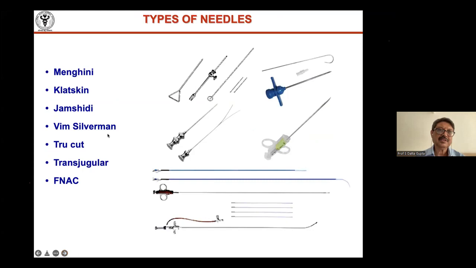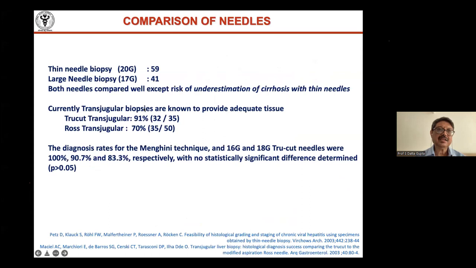There are various needles that you use. Your own institution will have certain needles that they prefer. Your pathologist also will be well versed to report on those biopsies. So stick to it and get trained in that. There's nothing that this needle is better than that and so on and so forth. But in general, for cirrhosis, the cutting type of needles are better than the suction type of needles, right? And the other thing is, the size of the needle is very important.